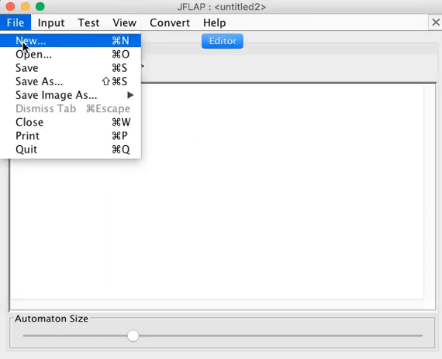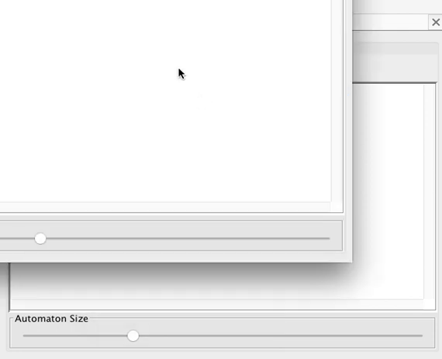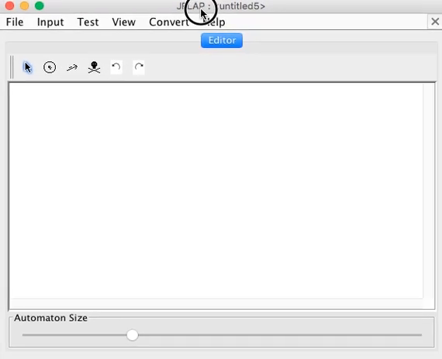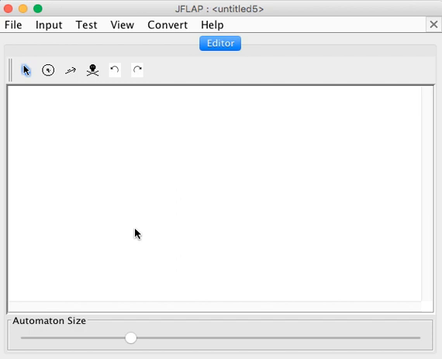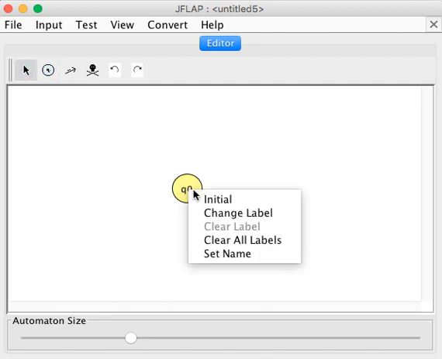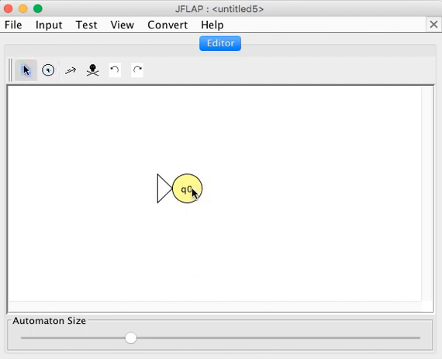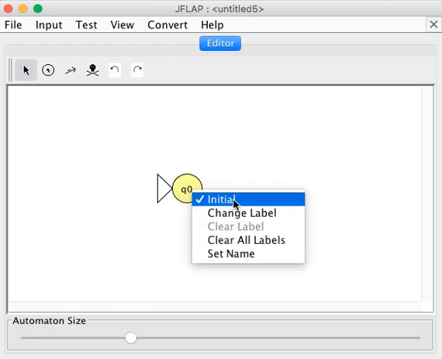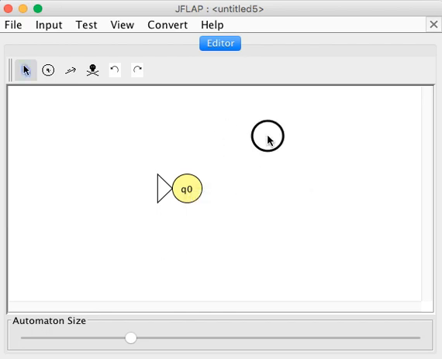So let's take an example and build a new Mealy machine. I'm going to build a very simple Mealy machine that just takes the alphabet 1, 0, just like in the JFLAP tutorial. I'm going to go into the state creator. I'm going to make a single state, and I'm going to make that my initial state. If I right-click, if you look at this for a minute, there is no set as final state, right? Make it an accept state, because there are none in Mealy machines.